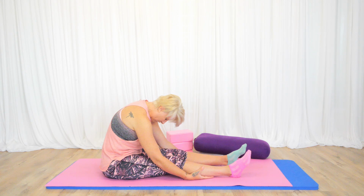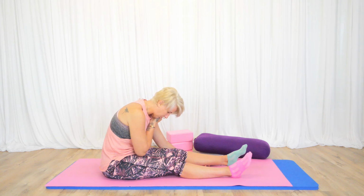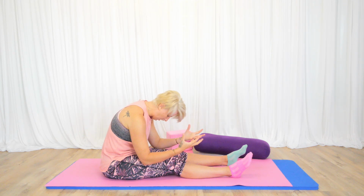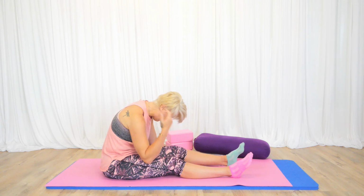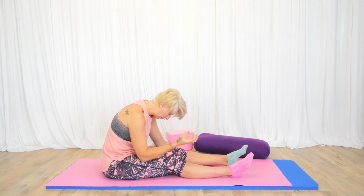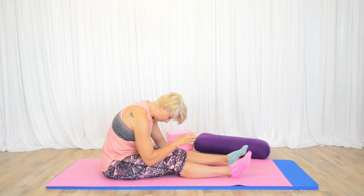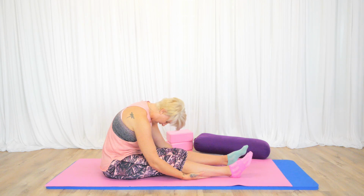So if you're like me and you're not going to use a block under your head, what I really want you to focus on is just letting the neck go and letting everything around the face go. I often try and imagine the skin is hanging on your face. Because what you might find is when you can release everything over here, gravity will hold the head, and then you get decompression of the neck. So gravity starts to pull the skull away from the neck bones. If you think of the weight of the head, it starts to pull each vertebra away from the other one. So it decompresses your neck. It's really lovely.